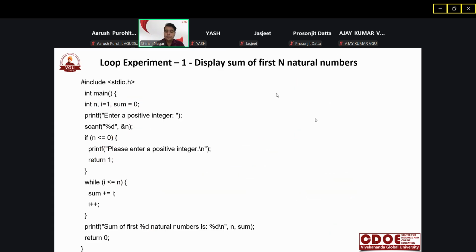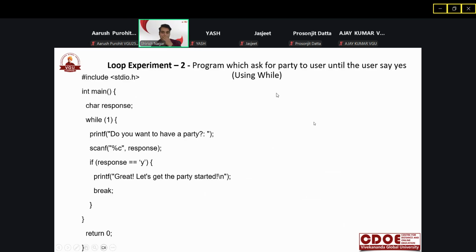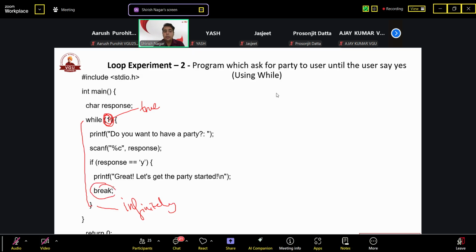Now we are going to do another example, where we'll ask the user for a party until the user says yes. So we are running the loop for infinite times. That is why we are using 1. 1 here means true, so it will run this loop infinitely. But we have to come out of this loop. For coming out of this loop, we will use a statement called break.